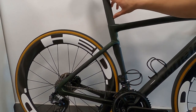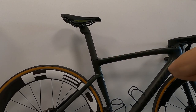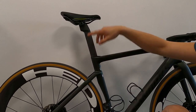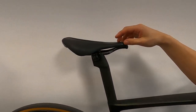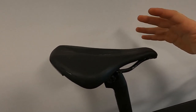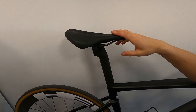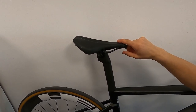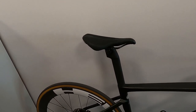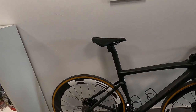Going further up to the saddle, the seat post is standard for now, but I have a special part for this coming later on. So it's stock for now. The saddle is an S-Works Mimic Power. I like the power shape, I've been using it for a while now, so that's standard. The Mimic saddle, yes, it's a women's saddle, but I like it a lot, so I'm sticking with that. It's more comfortable for me than the standard power, so that's all well and good.